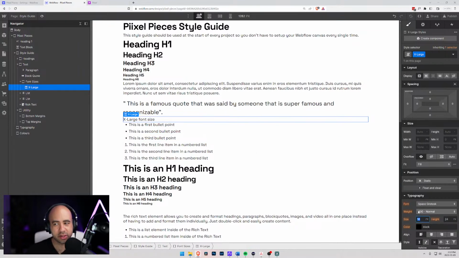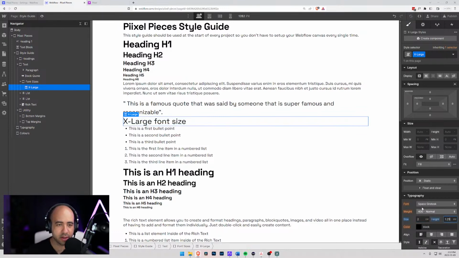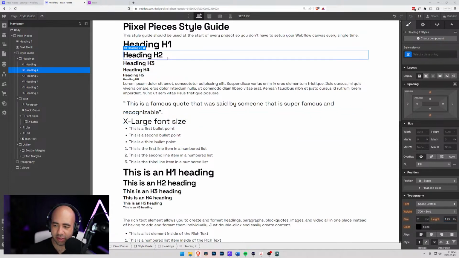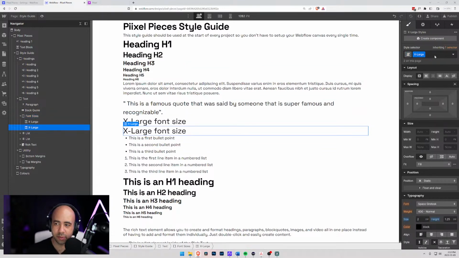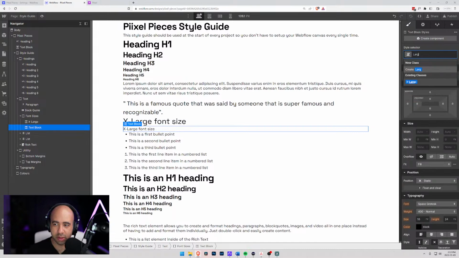So regular font size is 1 EM. So extra large, we can say 2. And the height, something like this. What do we have at size 2? 1.25, 1.25, okay. So this is just going to be large, and we'll do 1.5.